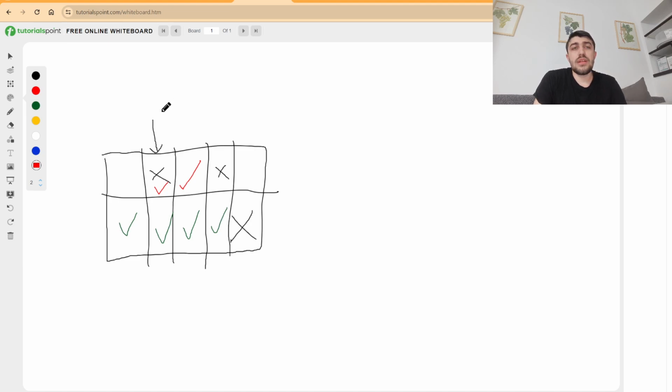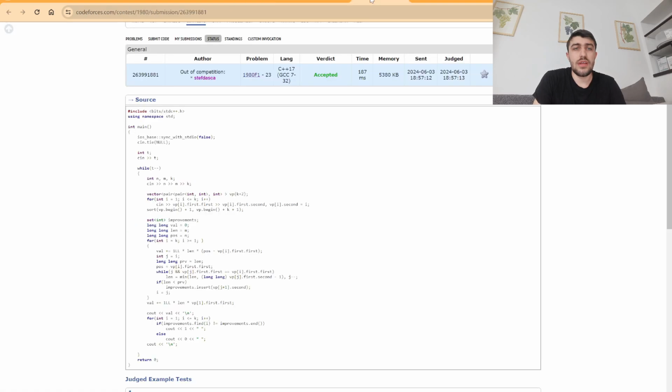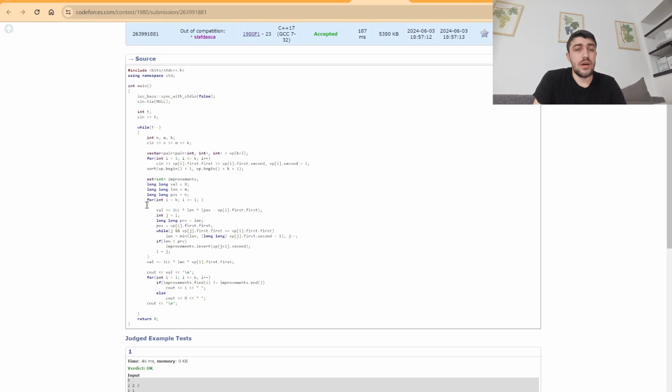And this is something that can be processed from the last fountain to the first fountain, and in order to print the good fountains, we can just use a set or any data structure that allows us to do this. And this is what I did in this solution. As you can see here, I sorted them, then I found whichever position is the smallest in a certain line. And then, of course, if this position is smaller than the previous answer, we add an improvement and we are done with this first problem.